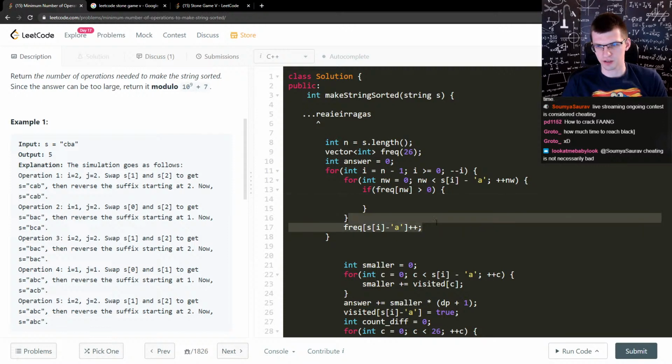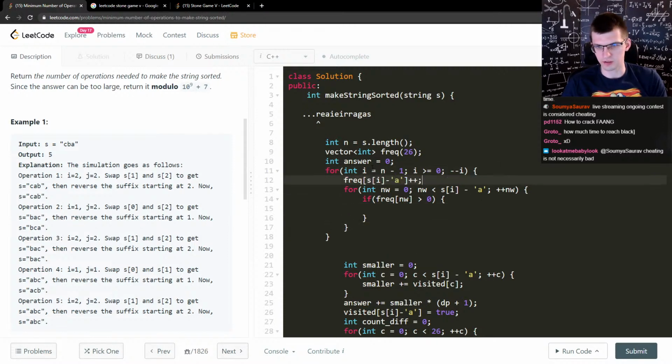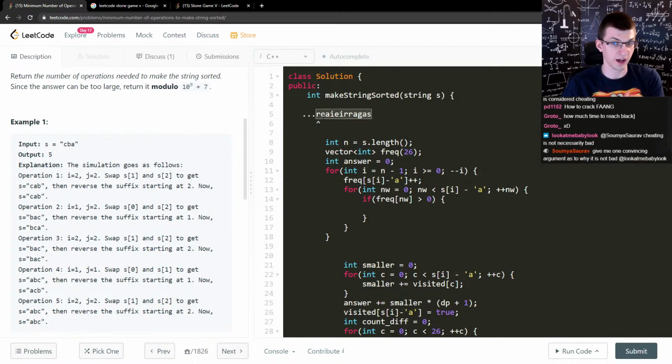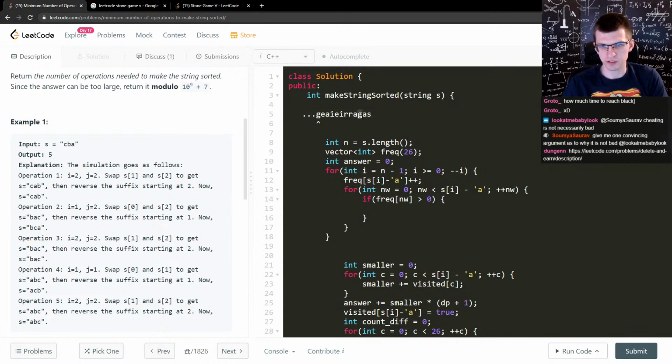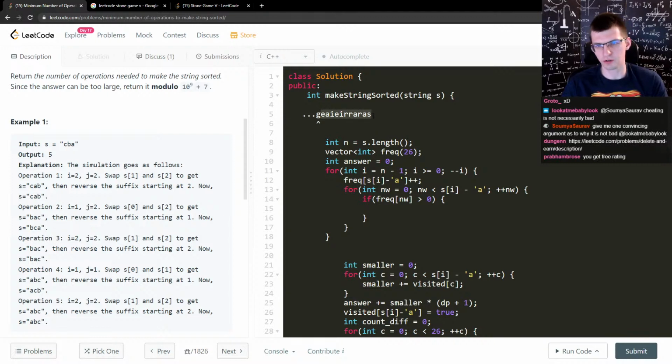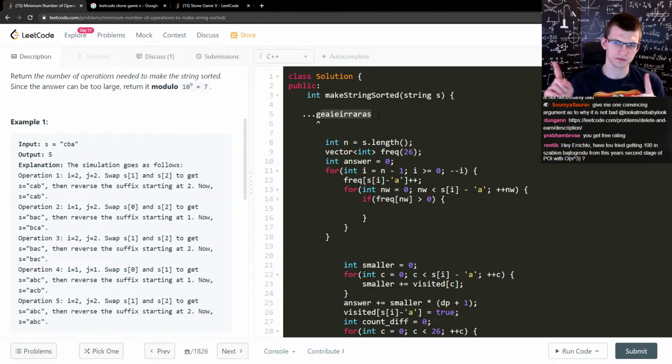I'm going from the right, so frequency keeps frequency of characters in the suffix to the right. I would say including this one already, because I want to do now when I'm putting here instead of R on the first position to say I, E, G, then R goes to the right, of course, so it's a swap like this one. Let's say G goes here, R goes there, and now I want to know how many permutations there are of this suffix.